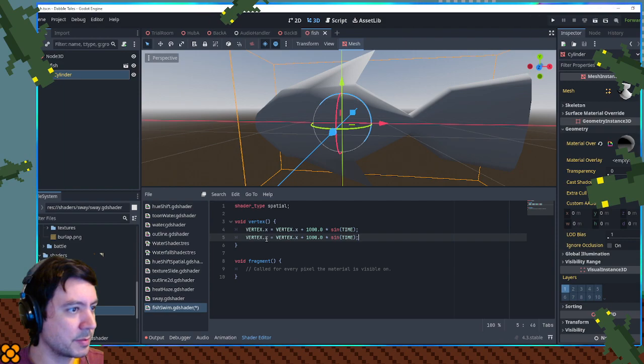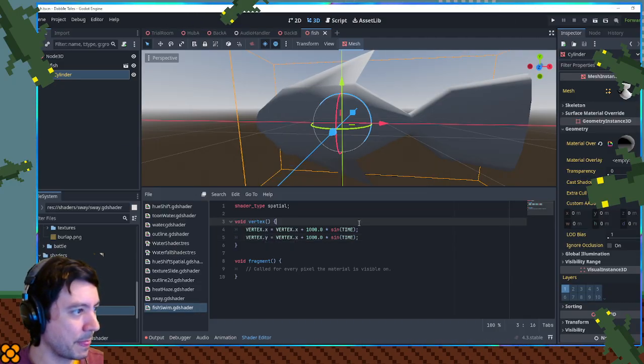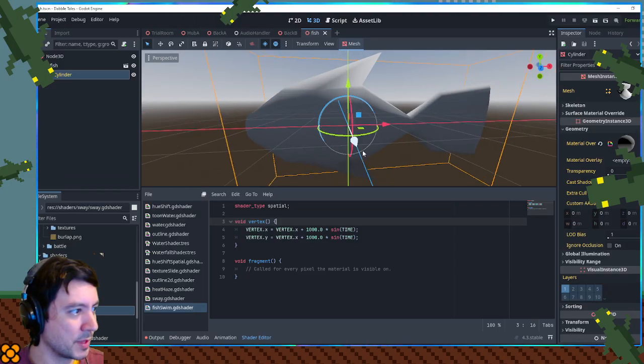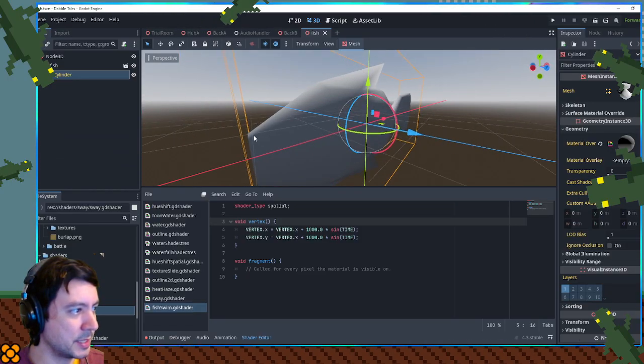It's not doing what I expect it to do here, which is much more than this. What if I do this? Will this completely break it? I want it to completely break. It's not completely breaking. Wait, it's moving.